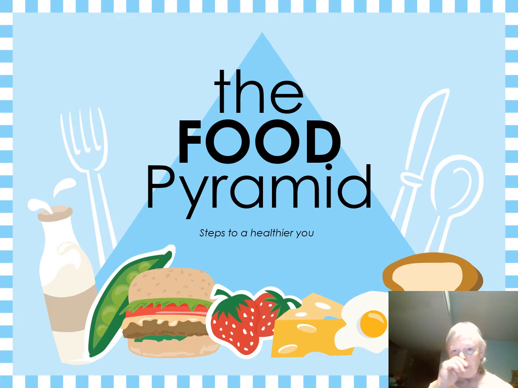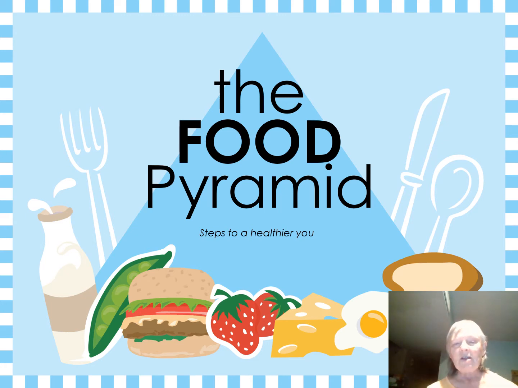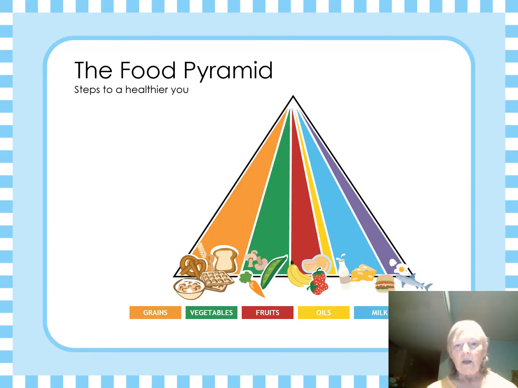You guys know the food pyramid was reworked a couple years back. Depending on where you look, you still have the pyramid. Other times they show you a plate. With the plate, it's not three equal divisions, but more fruits and vegetables and some grains and less meat. It's interesting to read the different articles about who agrees with that and who doesn't. So this is just another food pyramid — you can see we have grains, vegetables, fruits, oils, milk, meat and beans, and the different perspective of how much you should have of each.